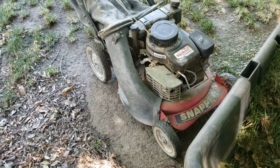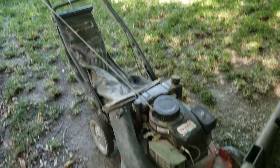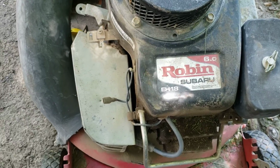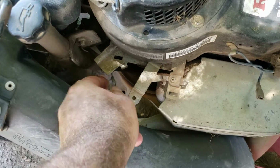This was a roadside junk pile free Snapper commercial mower. That's a 6 horsepower Subaru engine. What was wrong with it? I assume the reason they tossed it.